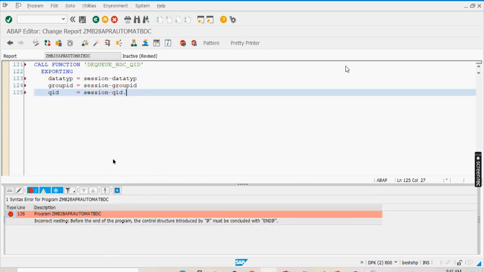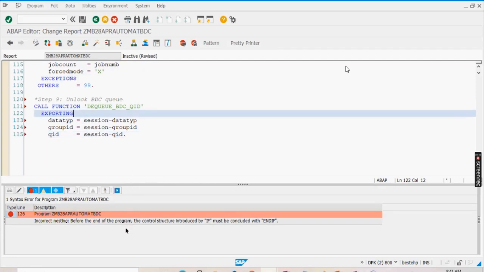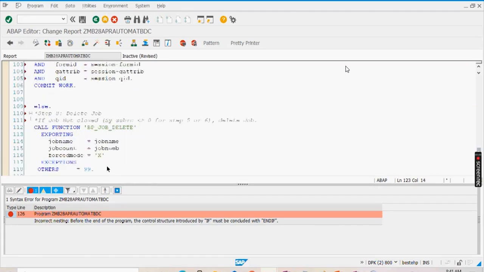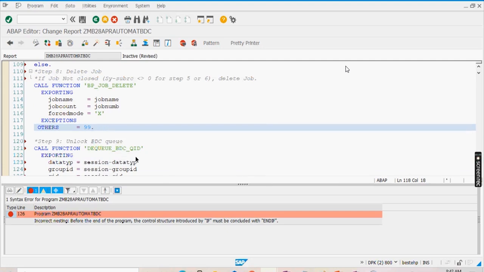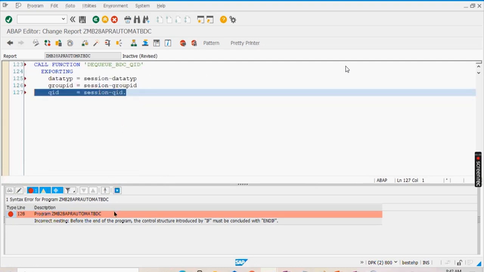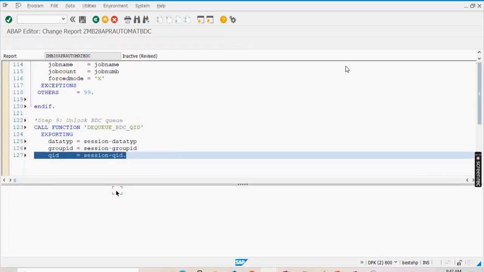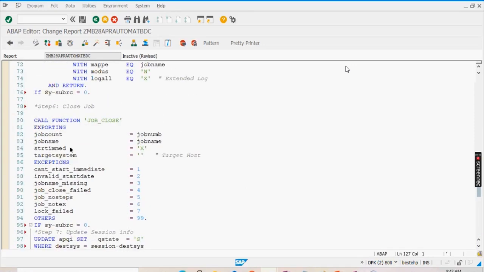Okay, incorrect nesting, it is telling, exporting. Okay, after if else and if. Check now. Incorrect nesting before the end of the program, the control structure must be ended with if. Okay, somewhere we have open if else, this is fine.